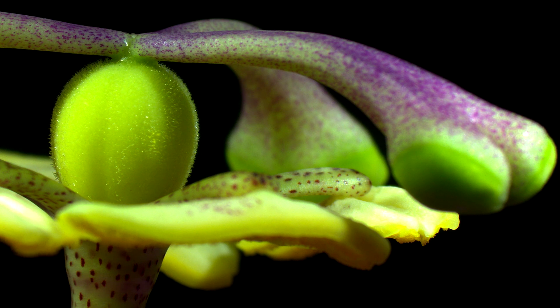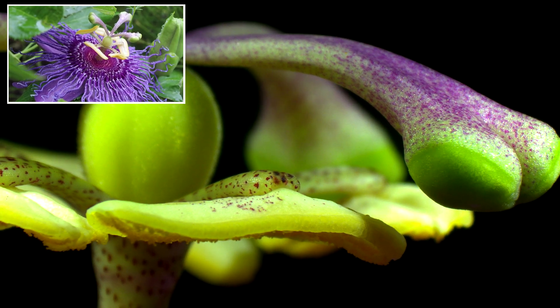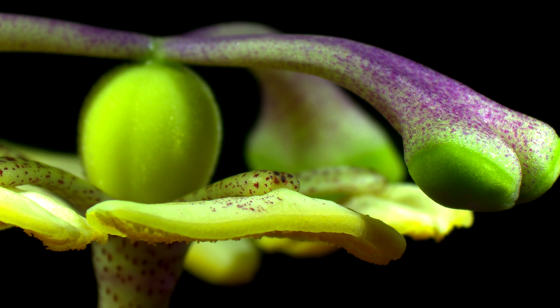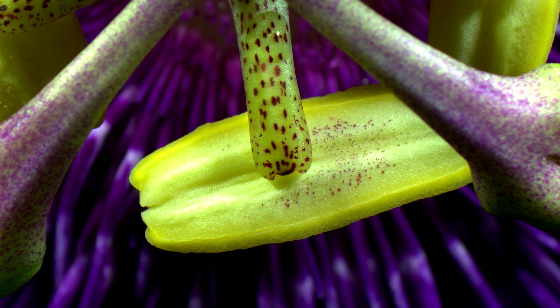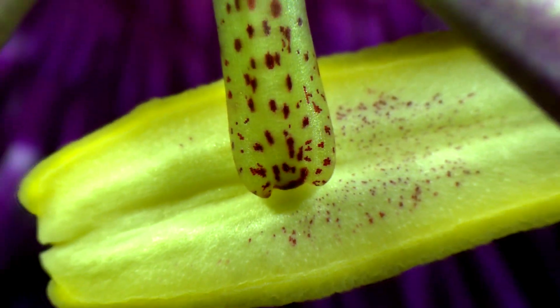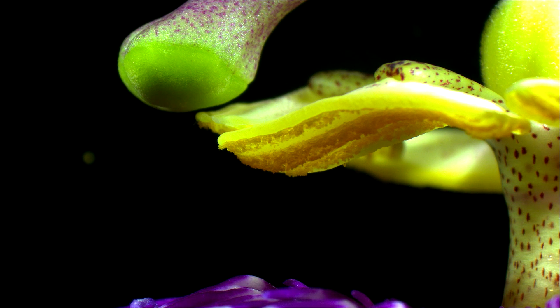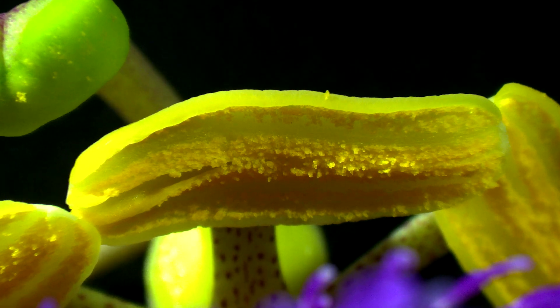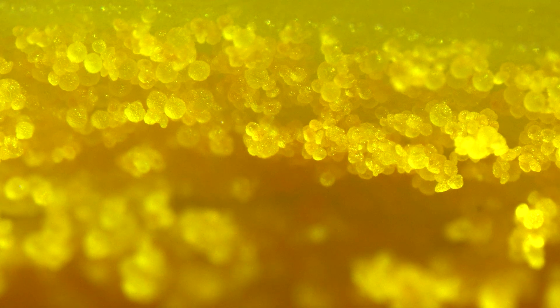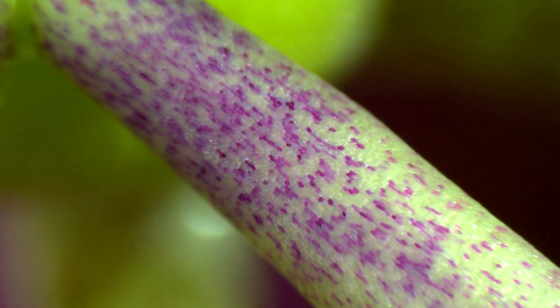What we are looking at here is the top of the flower, where the passionflower presents its reproductive parts. We're going to start with the male anatomy. The arm-like section we're zooming in on is called the filament, and the filament holds up the anthers, which contain small pollen granules that carry the male gametes. This filament is crucial because it holds the anthers at the perfect position for relatively large pollinators like carpenter bees to pick up pollen on their backs, which they will hopefully transport to the female reproductive parts.